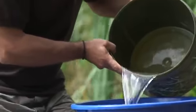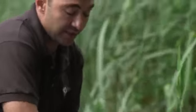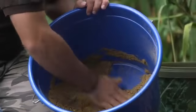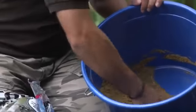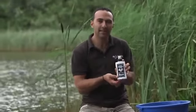Bucket of water, a little bit at a time, not too much. Give it a good whiz, and then check the consistency. You want it to bind together, but when you break it down, you want it to fall apart again. What you'll need to do is give that a good 10 minutes to let it soak up. All the seeds are going to take up loads of water, and then you'll have to get back to it to get that correct consistency like that. Sweet coconut liquids.